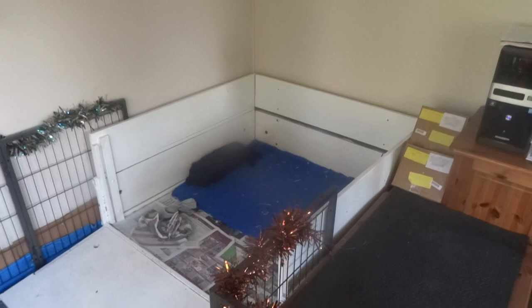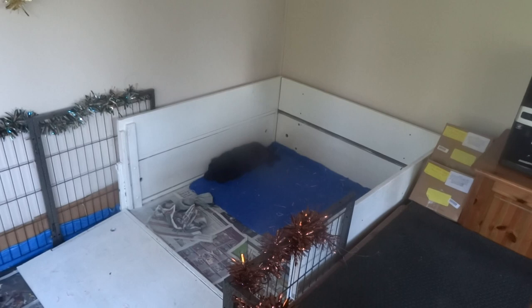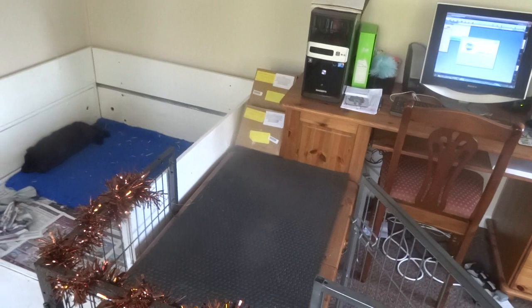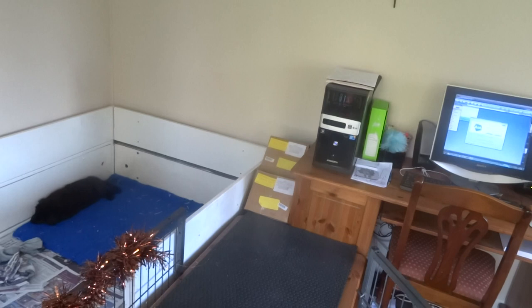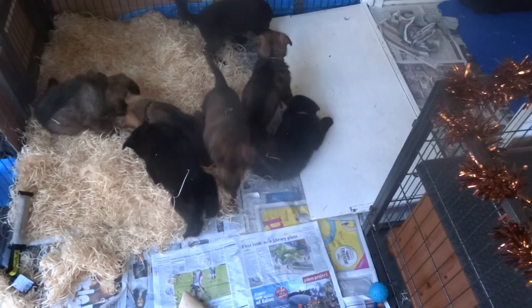Over there is the vet bedding area — that's where the pups tend to sleep at night. They'll sleep anywhere they can get, but at night they all do gravitate to the vet bed and sleep over in the box. This here is the feeding station — I'll show you how that works later on. I don't just feed them all in one big lump with two bowls, as you'll see very often with a lot of breeders. They all have their individual bowls so we can make sure everybody's getting what they need. We also like to make sure the pups get used to being handled while they're being fed, so we don't have any potential problems later on with food aggression.